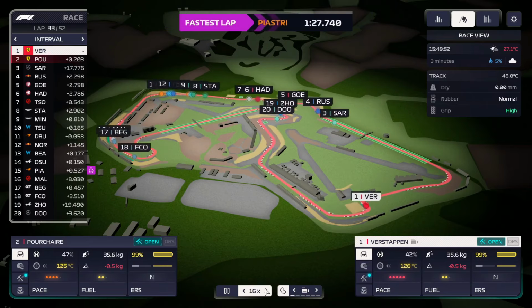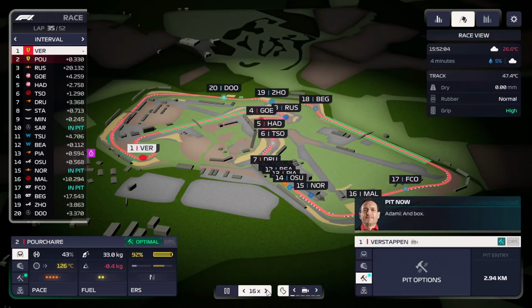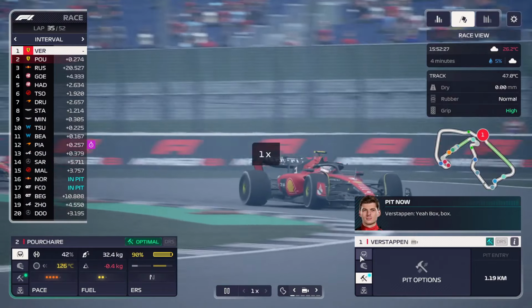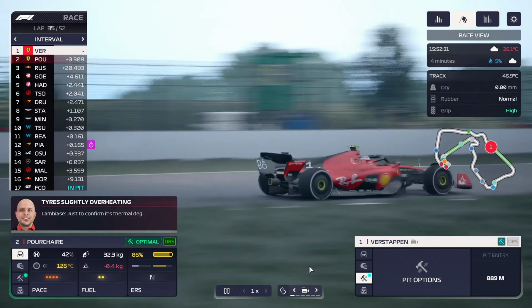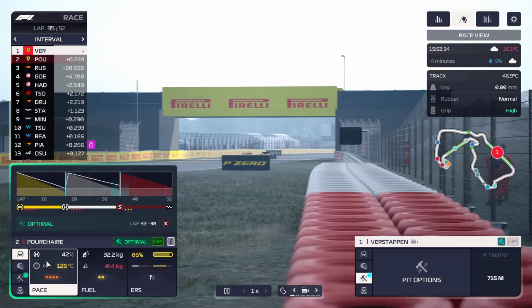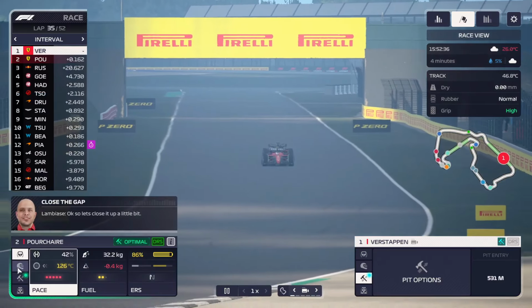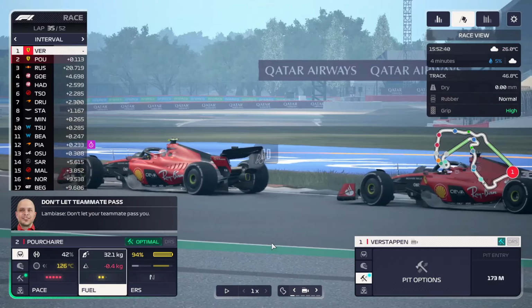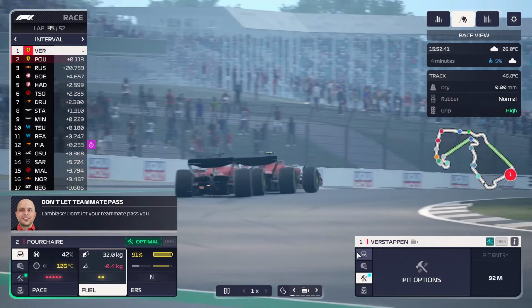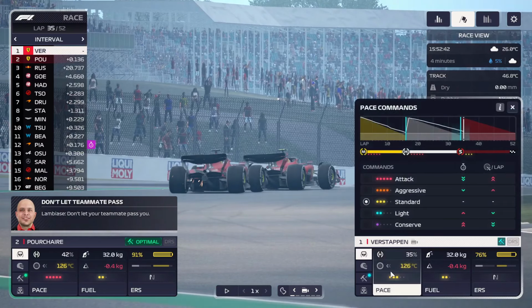Now it's going to be pit window for you, Verstappen. On the softs. And box. Yeah, box, box. Right, correct. Just to confirm it's thermal. Correct. Copy. Pourchaire will attack. We'll take this off. So it's closing up a little bit. And Verstappen will standard.